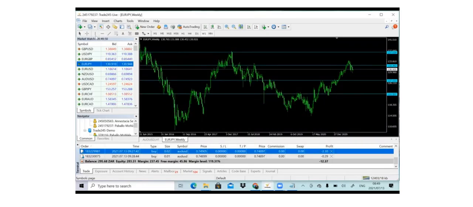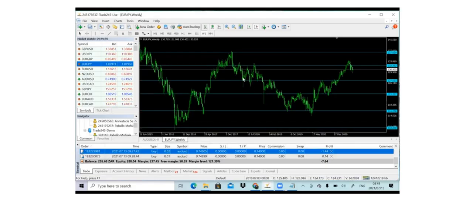Then check your turning points: turning point, turning point. Now, after putting them on your turning points, you are going to check if they are valid.